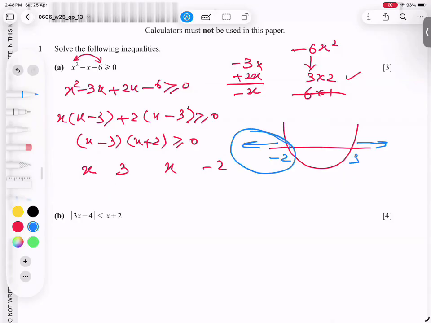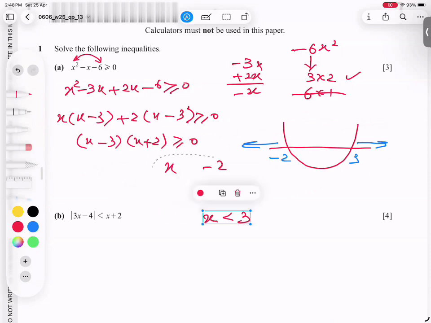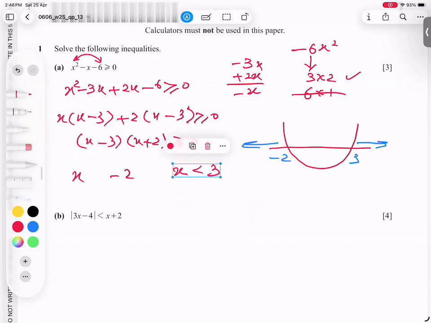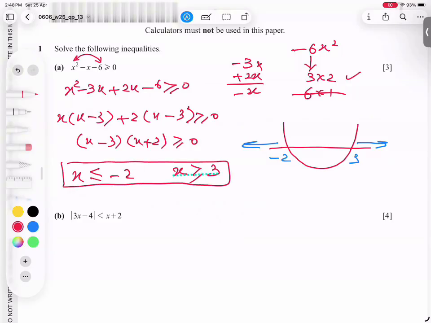How to read this, students? It is called less than or equal to. How to read this? I'll change the place. It is due to the place only, not a big difference, but some students get confused this way. What is this called? More than or equal to, so I'm writing here more than or equal to. How to write this one? Less than or equal to. So this is our final answer.